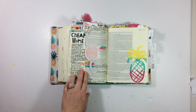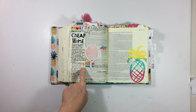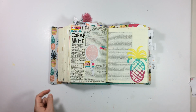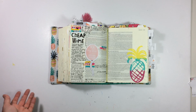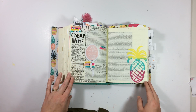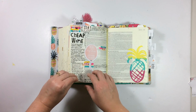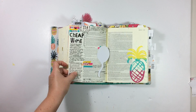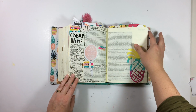Again, here I used some of the stamp sets that I had from past Illustrated Faith Devo kits. So this one I think is from the Through Christ devotional kit. This is from Rise Up, and like I said, I like to keep them super organized so that I can reach for them and add them to my pages really easily. And this entry is in John 2. Again, just some notes that I took from that book by Jenny Allen.